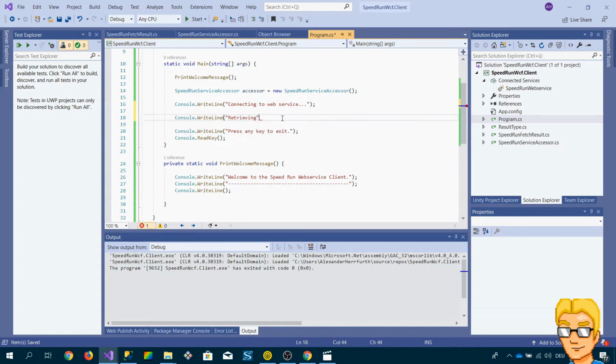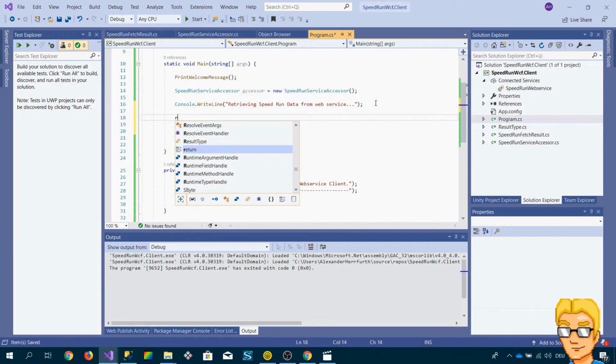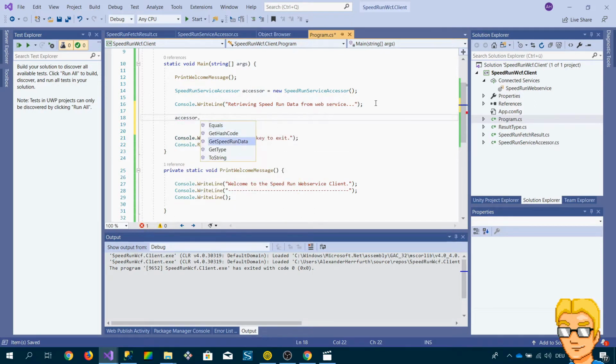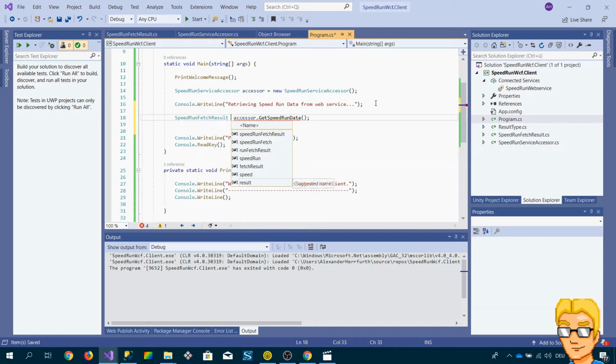That's actually a lie, it's not connecting now. Let's just say "Retrieving speedrun data from web service," and then actually make it do that by calling the GetSpeedrunData method and assign it to a local variable of type SpeedrunFetchResult. Let's call it fetchResult.